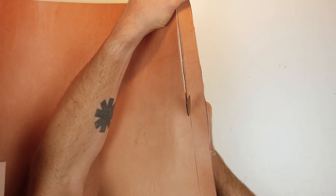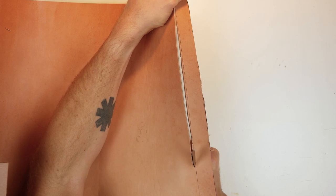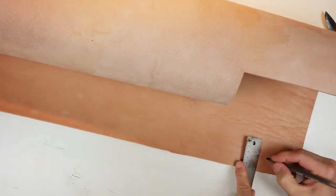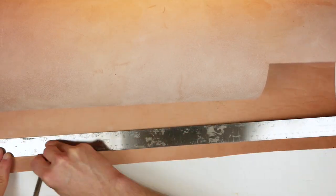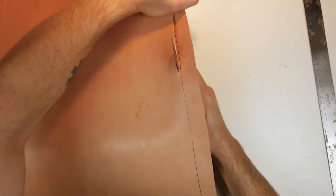Here I decided to go on the side of the line, and I started getting a little bit faster at that. So I'm just going to cut out a second piece here, and I'll splice them together next.